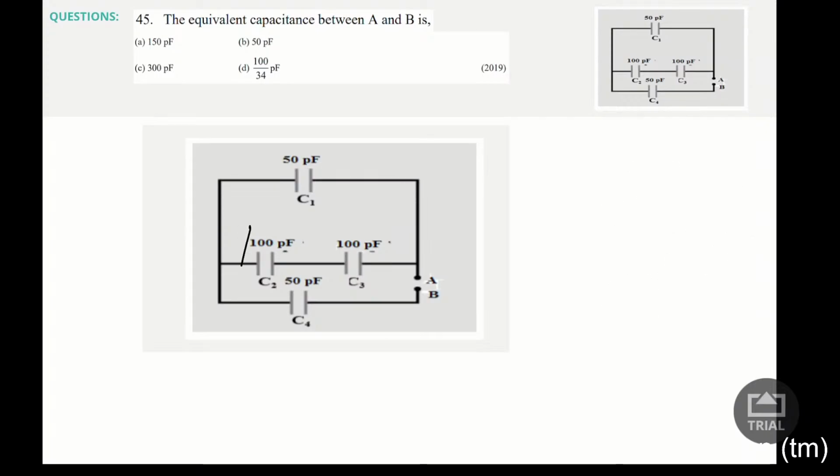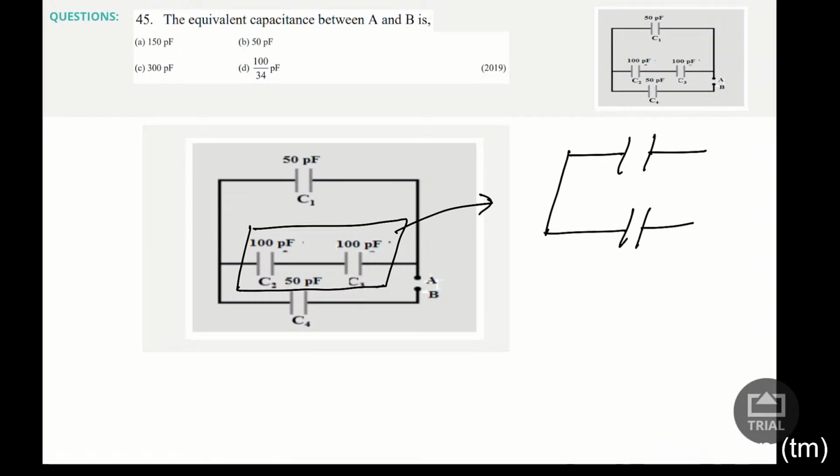See, forget about first these two. They're in series. Yes or no? See, it is a capacitor, ma'am. In series, what happens? The capacitor formulas are opposite. Clear? The capacitor formulas are opposite. Clear? So these two, first they are in series. Clear? So remove these two. So what you will get? 150 here. Okay. This got into 1. Okay.